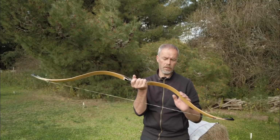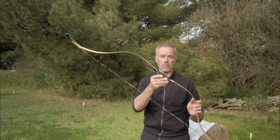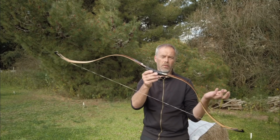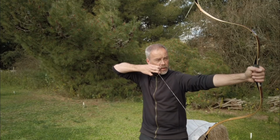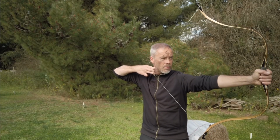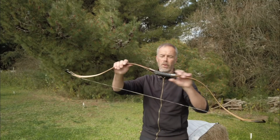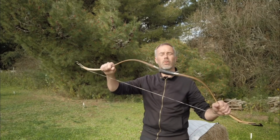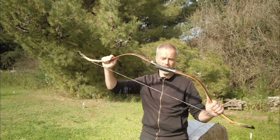This bow is nice, so I'd say for a beginner who wants to get into long draw, a pretty good option. $300, free shipping. Draws nice, so 28 is nice, 29, 30, 31, 32. And then after 32, you see the curve going up. But 32 is fine. You could do 33, but shoot 31, 32 inches, then this bow is really awesome.